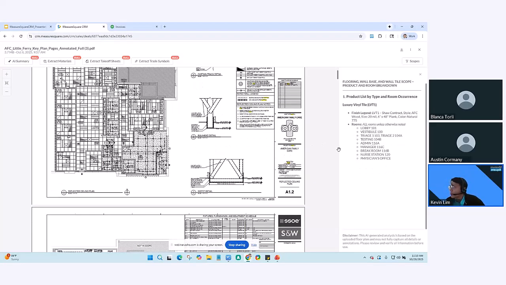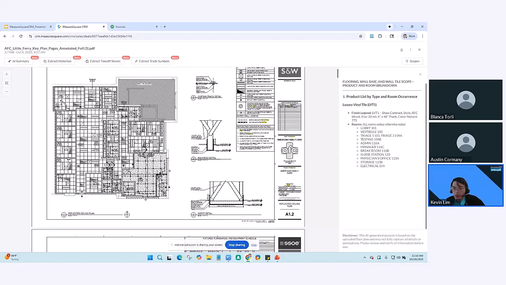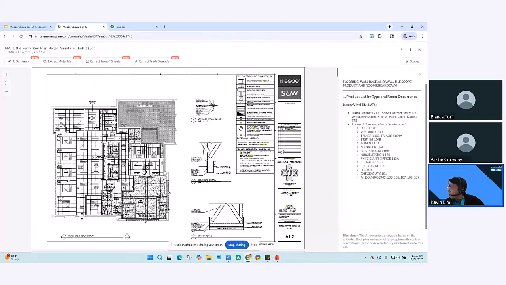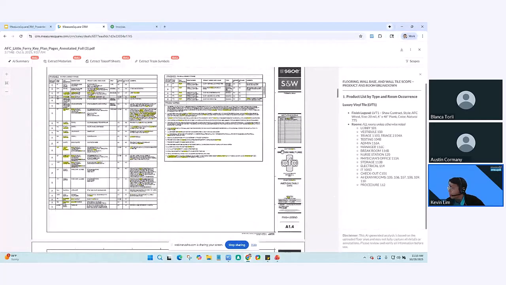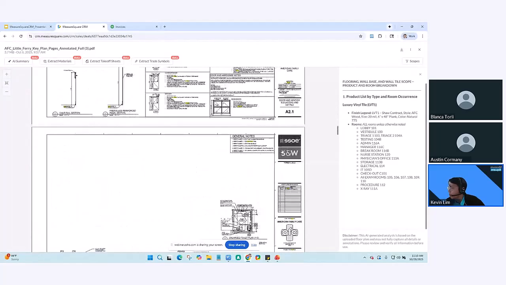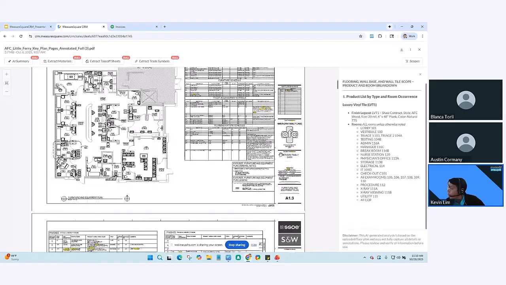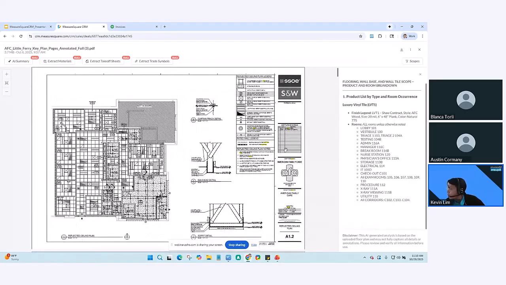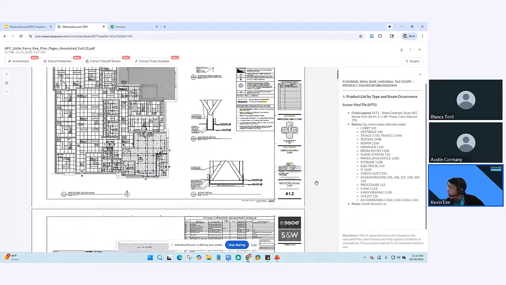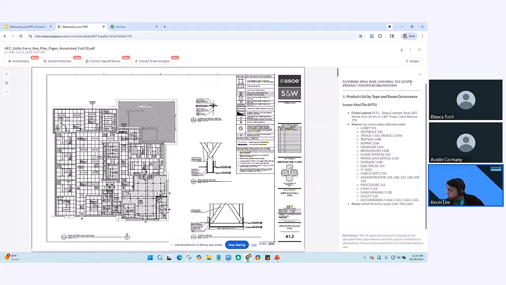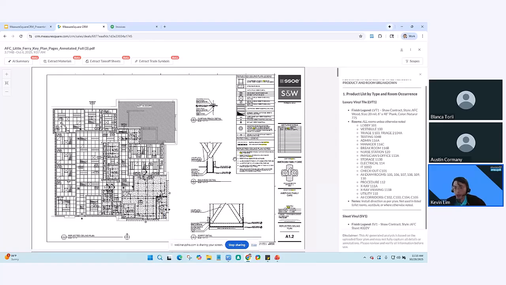So you can see it's giving me a breakdown of my floor plan. I do see here I have my floor plan with a lot of pages. But essentially, once it's done with the results, you can see just the overview or summary of the entire floor plan.